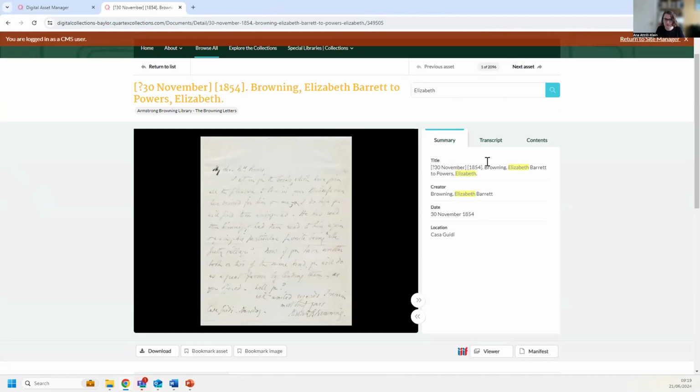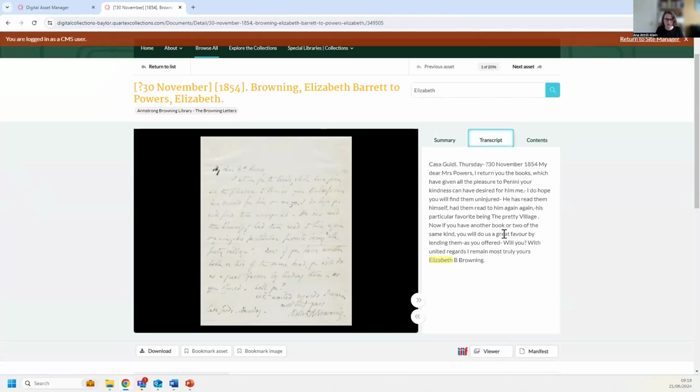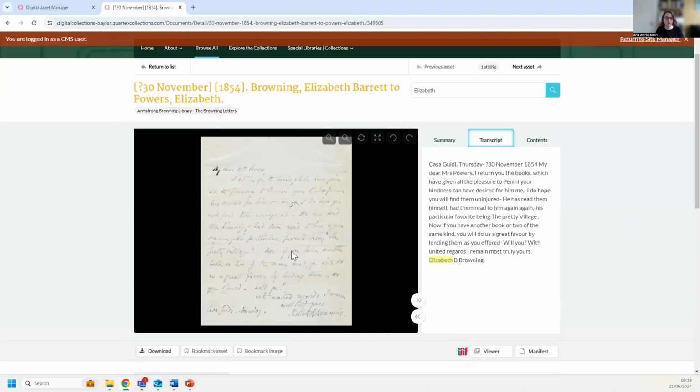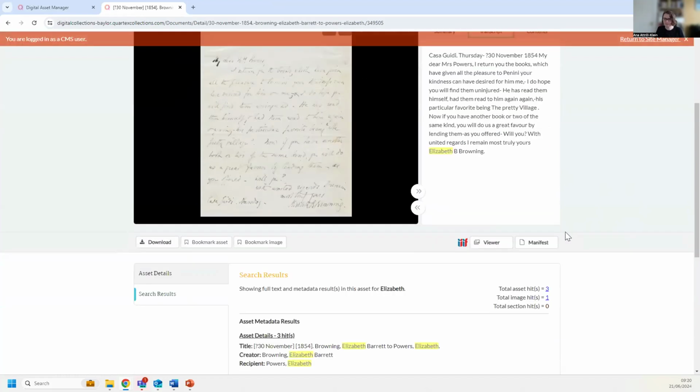So we've got search results in the summary and in the transcript, and also the metadata here, and the image hit here. And you'll notice the only differences are there's no image snippet and there's no highlight on the image itself. It does still skip towards the correct image if it's a multi-page document, which is still reaping almost identical rewards just with this one small loss of highlight.